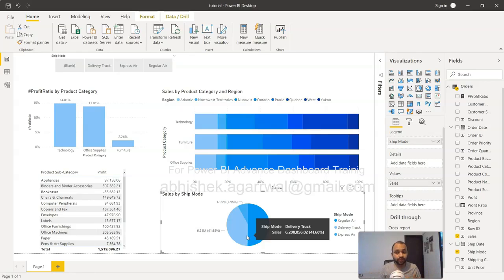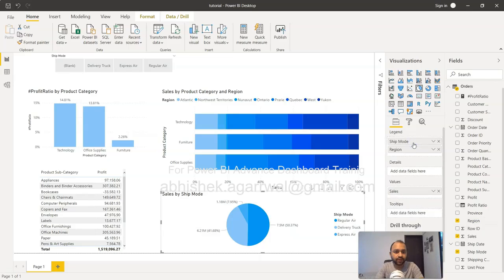But there is another rule. If your categories are going to increase, let's say you have 5 categories, 8, 10 categories, then also I suggest that you don't use it. If you have just 3 or 4 categories, and those are high impact categories, then you use this in Power BI. Otherwise there is no point in using it, because it is going to confuse the user if the contribution is relatively the same. And to demonstrate that, we can take this region, and let me just try to put it on top of the ship mode and remove this.